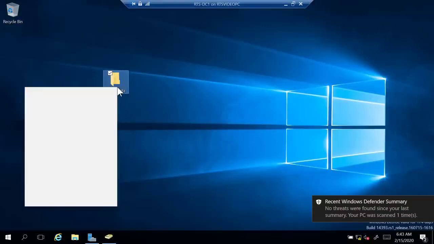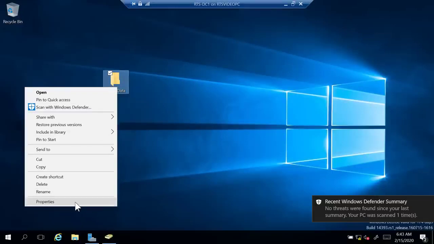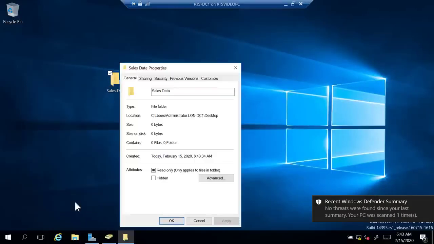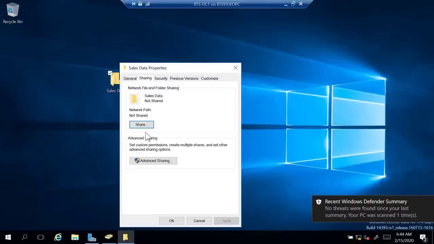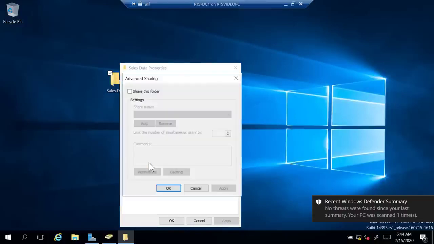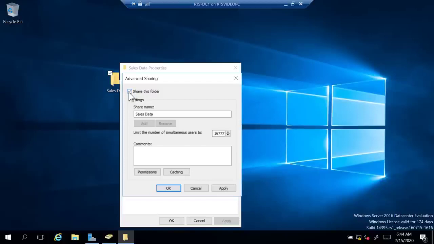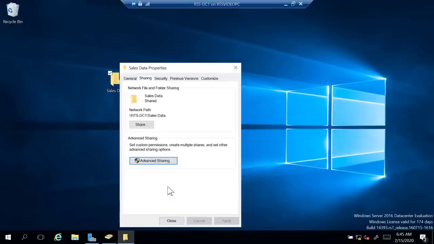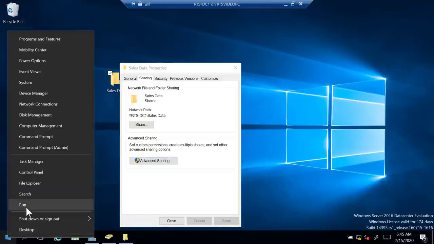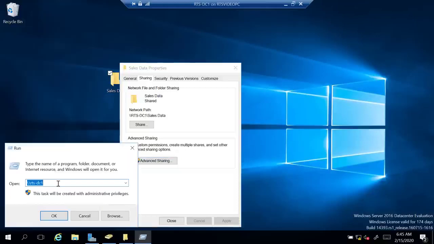If I right-click this folder and go to Properties, I'm going to do two things. I'm going to click the Sharing tab, and under Advanced Sharing, I'm just going to click Share this folder, and I'm going to click OK. Now, to take a look at that, I'm going to right-click on Start, go to Run, and in Run, I'm going to type // the name of my local machine, RTS-DC1.